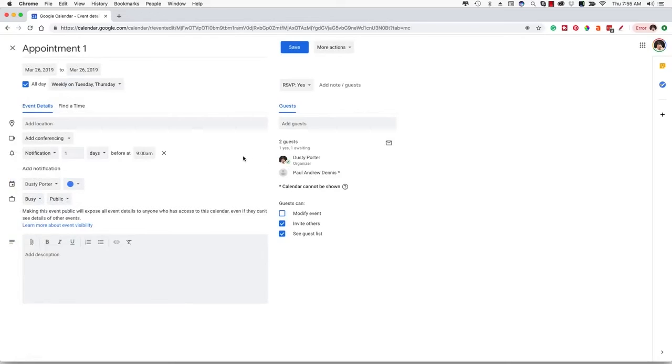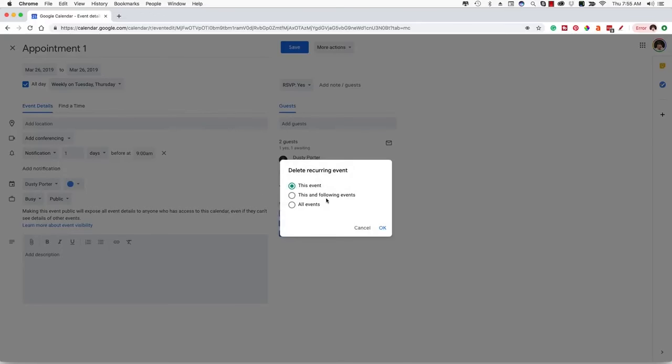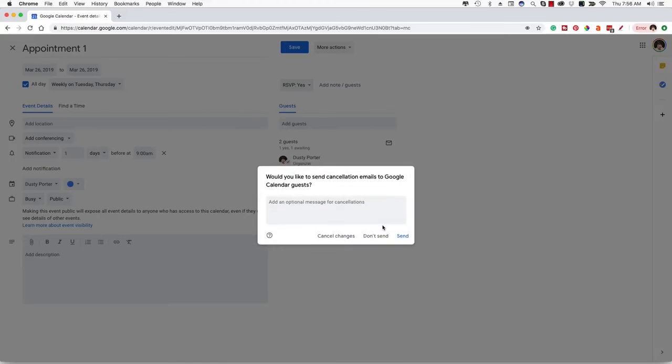Now, how do we delete this event? Basically, what we do is we go to more actions up here in the drop-down menu in the center of the screen, and then go here where you see duplicate, delete, print. Click the delete button. It'll ask you, do you want to delete the recurring event, or maybe it's just stopped for this particular day and week? What I recommend you do is go to all events. If you want to remove the entire event, click OK.